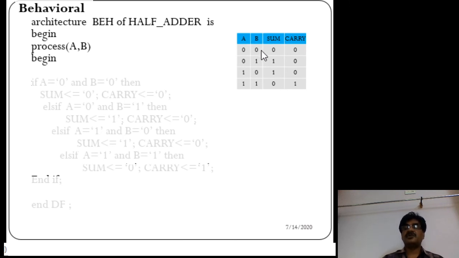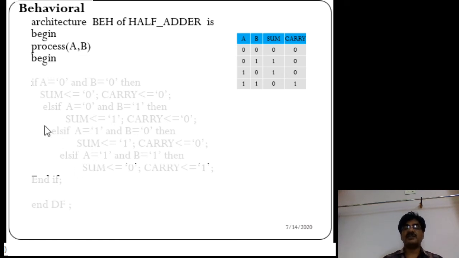In case of half adder, 2 inputs means 4 possibilities, 0 0, 0 1, 1 0, 1 1. With 0 0 input, sum is 0, carry is 0. For 0 1 input, sum is 1, carry is 0. For 1 0 input, sum is 1, carry is 0. Whereas for 1 1, sum is 0, carry 1. So with this data, let us see how to write behavioral style of coding.